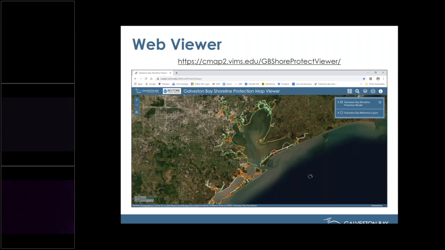All right, so now on to the good stuff. This is the actual model that you will have access to online and is available to the public. Anyone is welcome to use this. We hope that it's useful to all of you. So you can actually copy this URL right here. The Galveston Bay Foundation will also be sharing the location of this on our website, so keep a lookout for that. But I just wanted to walk everyone through this viewer, just to give you an idea of where everything is located and how to use it. And you do not have to be well-versed in mapping or GIS by any means. This is a very friendly end-user interface.